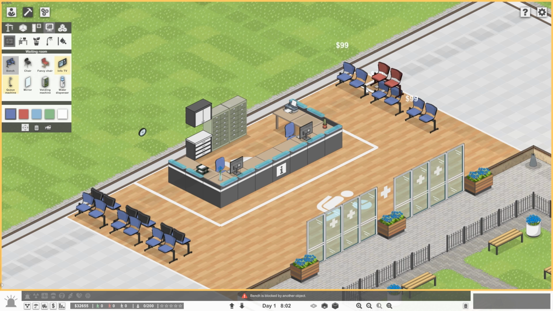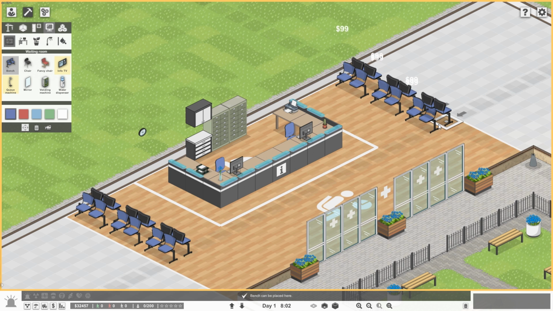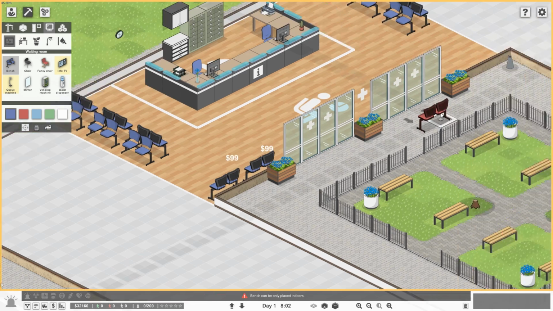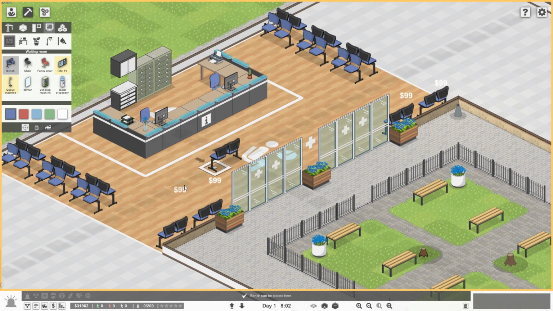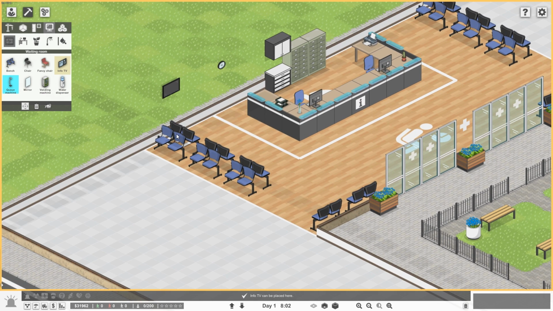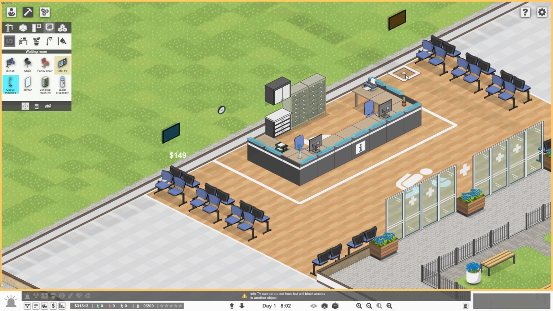Same on this side, 2, 3, 1, 2, 3. And then a few here, here, here, and here. And then, to be honest with you, we'll keep this area relatively open for people. Info TV, a couple of those up to say who's next. Not 100% sure how these work in this game, to be honest with you.